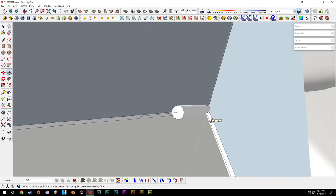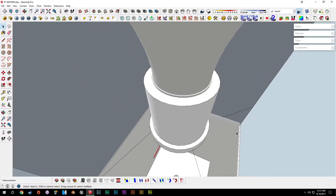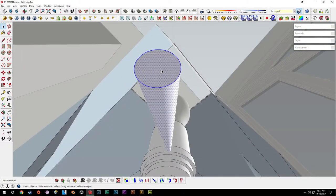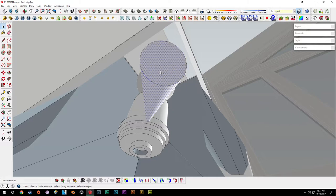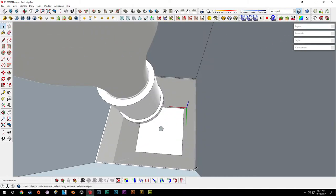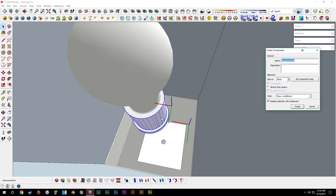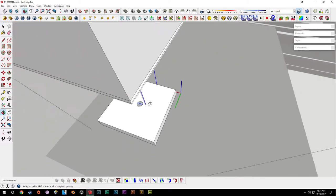Push that down into the corner, then pull it all the way up to the line until it intersects. Now copy this piece and go underneath to copy that piece too. Double-click — not triple-click, because that would select the entire lamp — get this piece and copy it. Paste it out here, hit G, and say nightstand lamp support. Erase these lines and erase the support we drew in there. Go into the lamp, triple-click this piece, group it, and call it nightstand lamp socket.